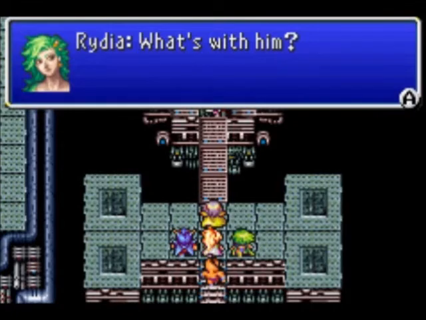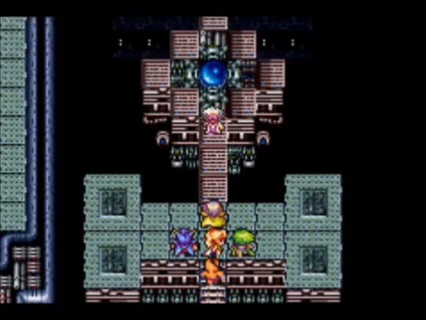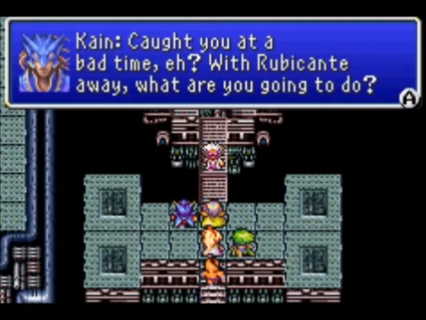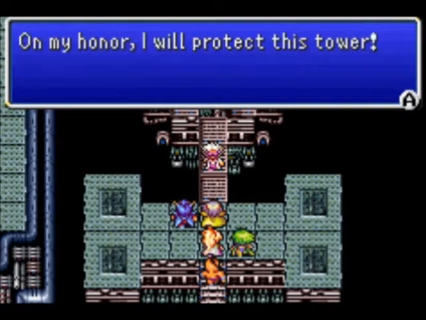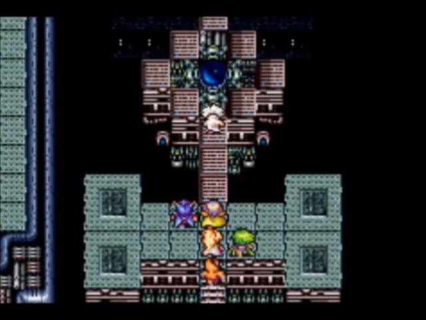And yeah, the doctor's in charge now, except he kind of met up with us. Oh great, he noticed us. Cool. And Cecil's answer is just an exclamation mark. That's basically being a silent protagonist, but at least he's an excited silent protagonist. Yeah, he's not an elemental lord, but he's still the boss of this area. Or at least this part of the area.